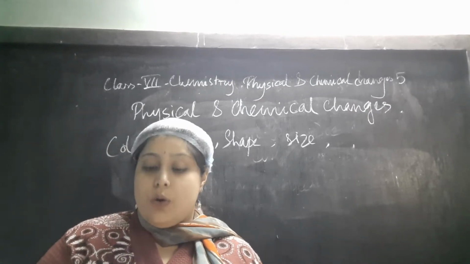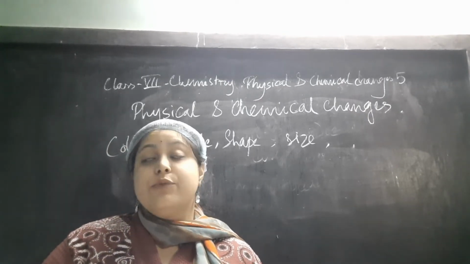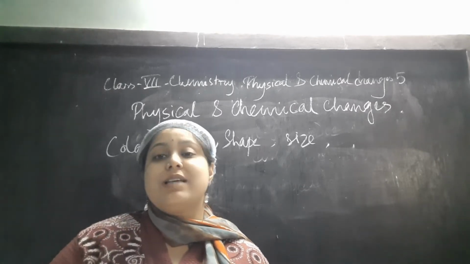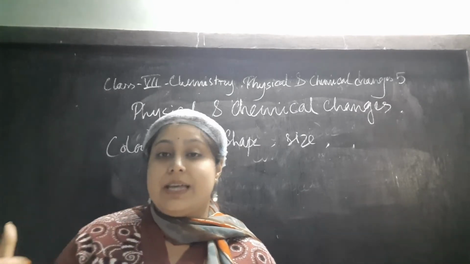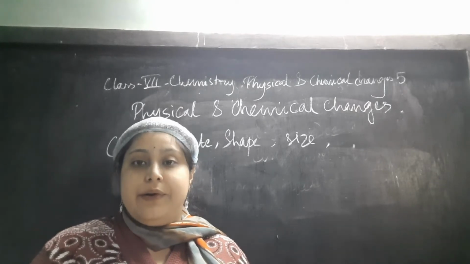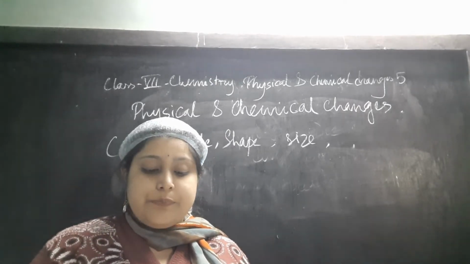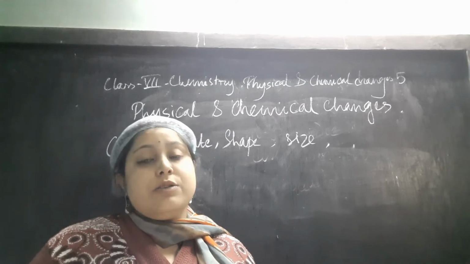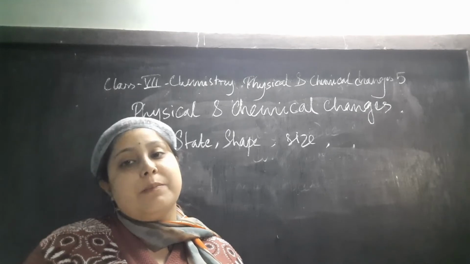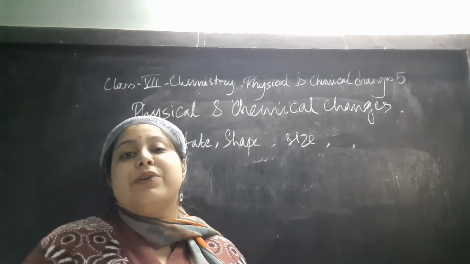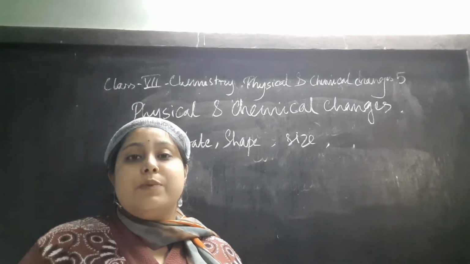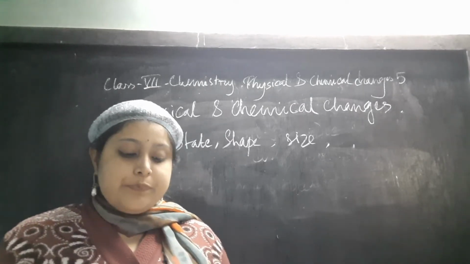Physical changes can be understood further through some more examples. Take a balloon and blow it. Take care that it doesn't burst. The shape and the size change. The previous balloon size was small, and after blowing it became big. So obviously it is a physical change. If you let the air escape, it will come back to the previous state. Take a piece of paper and cut it into square pieces. The small pieces are also paper, the big piece is also paper, but it cannot be retained back in the previous form. But it is a physical change because all the properties are identical to the original.